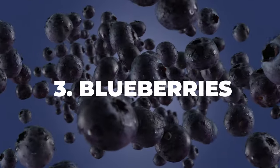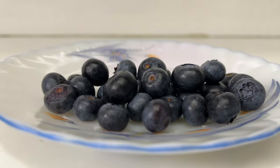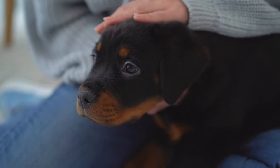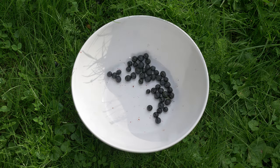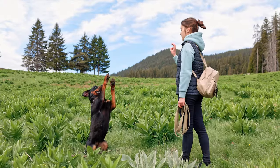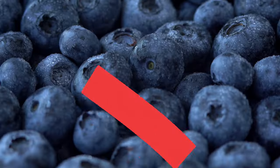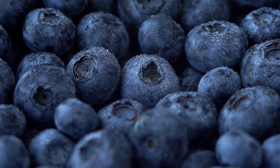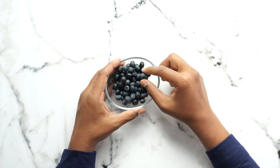Number 3: Blueberries. Blueberries are small, but they're packed with goodies like antioxidants. They can be a great little treat for your Rottie. You can mix a small handful of blueberries into their regular food or use them as a reward during training. But don't go overboard — even though they're healthy, they should still be given in moderation. About 10 blueberries a day should be plenty.